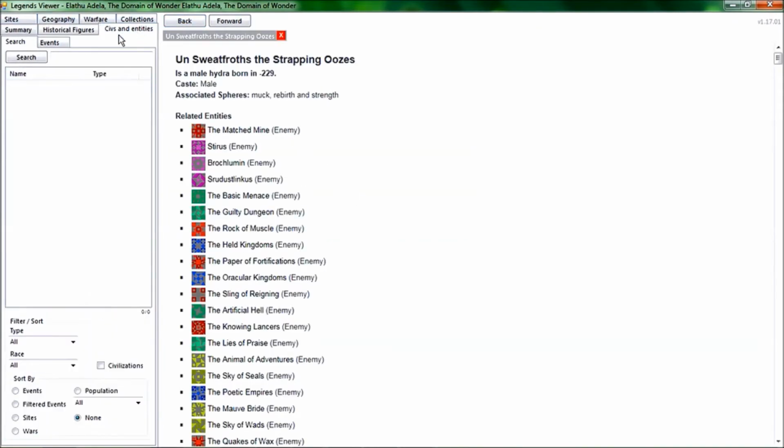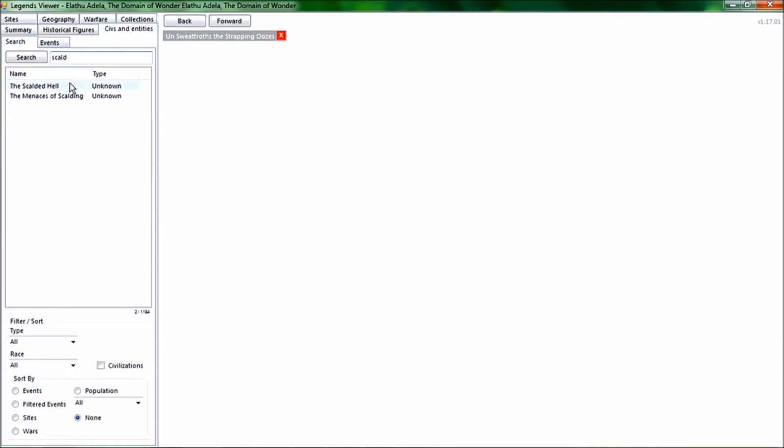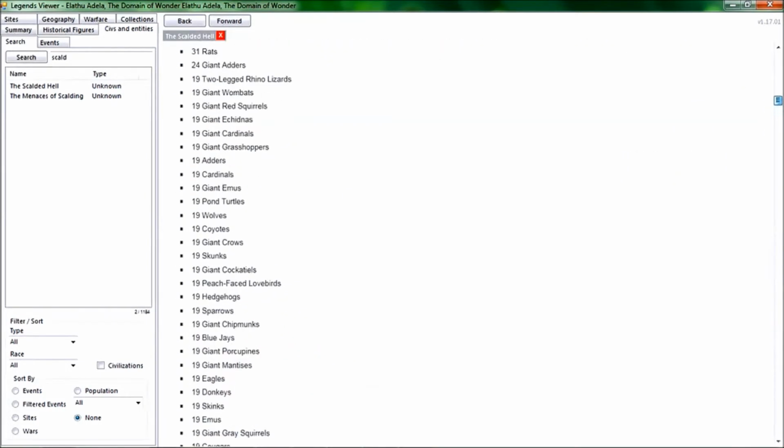Let's look at civilization, because civilization is where this Legends Viewer actually shines. So we were happily at the Scroll to Hell before. Now the problem is we're not going to get whole history. We're going to be able to scroll all the way down, but it's only going to be 241, right? If there was more stuff happening earlier on, we'd only get to year 80, right? But we can go all the way to the top.